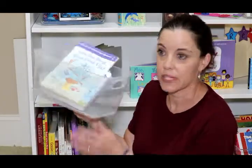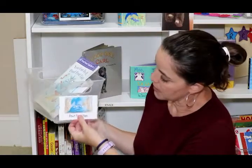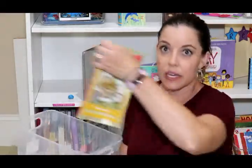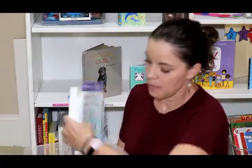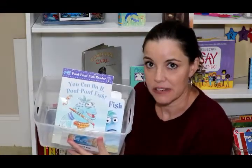You could argue that I could absolutely fit several of these bins on one shelf, and I could therefore put the label on this side, and maybe more traditional chapter books, if you have older students, would fit in that way. For this particular bin, I'm organizing this library for a 5-year-old, so I'm going to place the label on the side, and it's going to match the series that's inside of it.